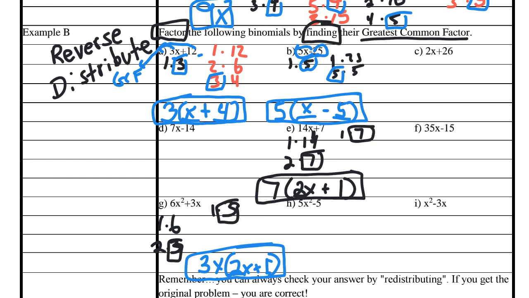Okay, let's try one more and look at I. So I have no numbers at all, except for that minus 3. So I'm not going to have a greatest common factor that involves a number. But if I do notice, they both have an x, so my greatest common factor is just going to be an x. And then I need to know, if I have 1 outside, and I need to get an x squared, I should put 1 on the inside. I didn't do anything to the 3, and if I have 1 up here, and I have 1 outside, I don't need any more inside. So then that will be x times x minus 3.